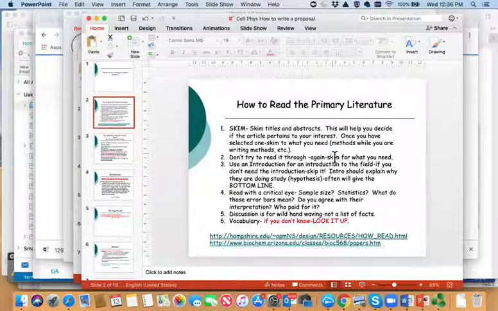Okay? So when you're reading these things, and you'll get more practice on this in lecture, if you're in lecture, you want to see that you're reading it critically. So you're looking at issues like, is their sample size decent? Did they use statistics correctly? When I look at the graph, do they label what the error bars are? You might not agree with their interpretation of the data. You might want to look at who paid for the data.